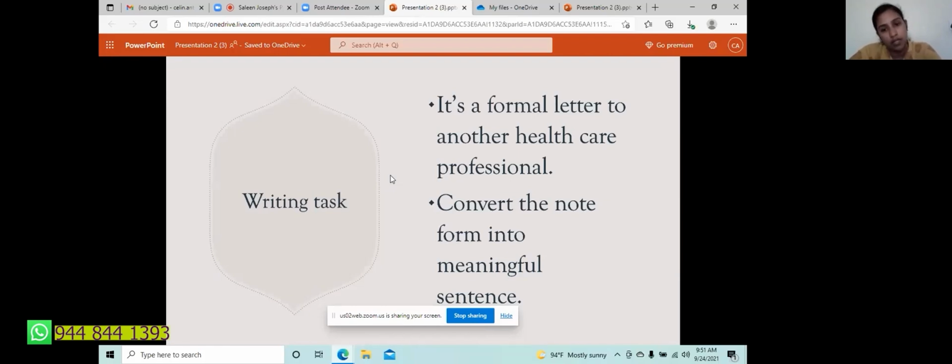And whenever you are converting the notes, try to put them as meaningful sentences. Whenever you are putting a case note into sentence form, try to include all the things. Remember that whenever you are using a sentence, you have to put the subject and the verb, what action the subject is doing, whether we are scheduling an appointment or whether you have done a procedure. That action must be written. Along with that, take care of the prepositions and articles you are using. Put the comma in the proper place, put the full stop in the proper place, then use your prepositions in a proper way. Use "the" and "a" where it is the right place.